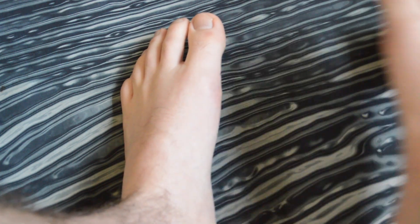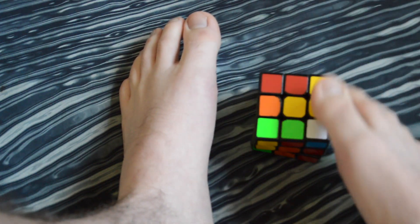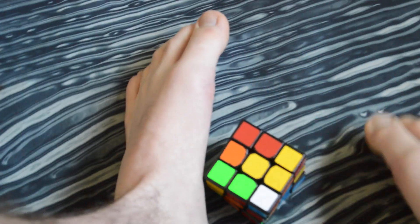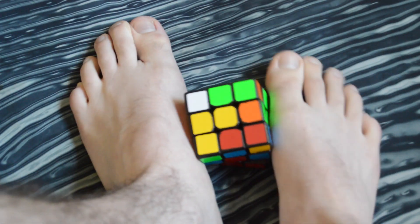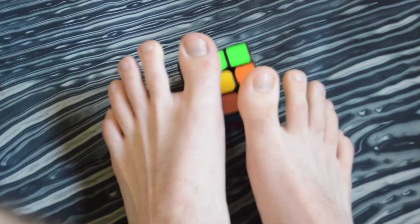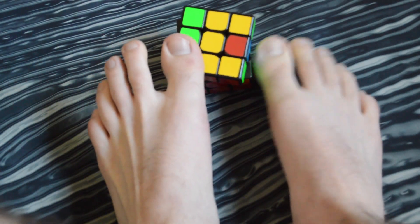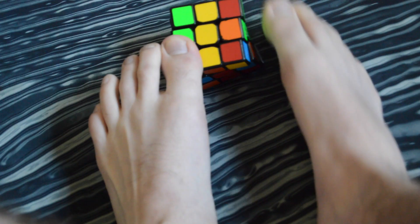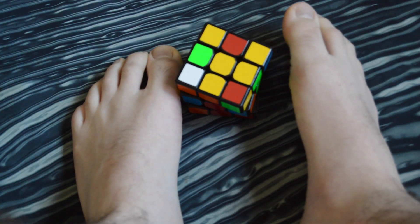Do a quick scan — I can kind of see my first pair here. It's going to be these two pieces. So I'm going to bring them to the back, because again righty moves are very very ideal for feet. I see this is a double sexy move from the back — that's a lot of moves, but that's all right. They are all R' U moves, which isn't too bad. If you want, you can rotate so they're all R moves, but it's going to get to the point where that's just too much rotating.